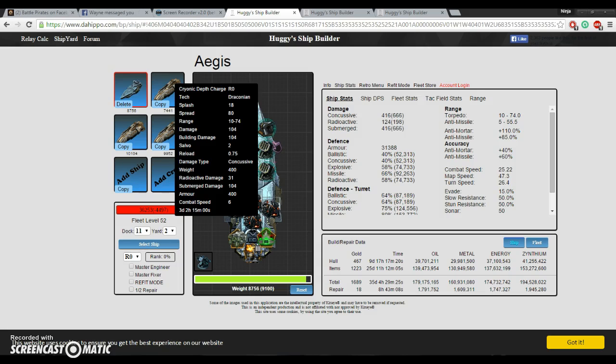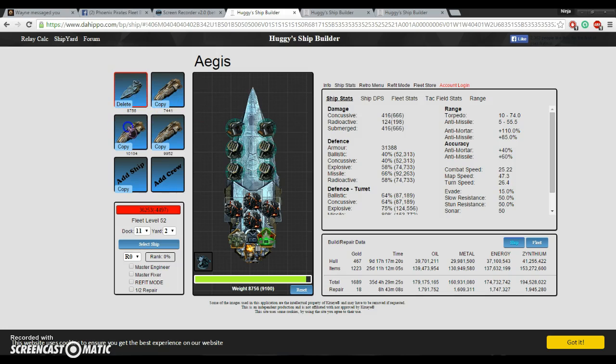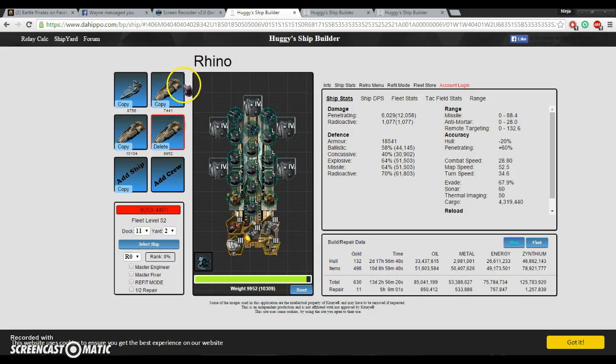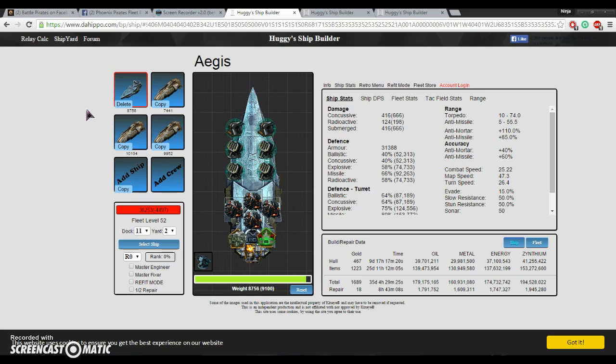Now, the thing about the Aegis is it's definitely got bonuses for anti-missile and anti-mortar. Now you'll find the reason that you don't usually see a lot of anti-mortar on my builds or builds that I suggest is usually because it's pointless. Unless you are intending to sit somewhere, which you shouldn't be, and take a buttload of mortar fire, that shouldn't be a worry. You should be outrunning them.